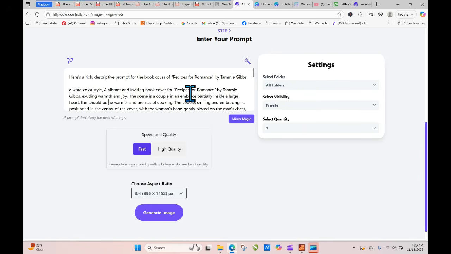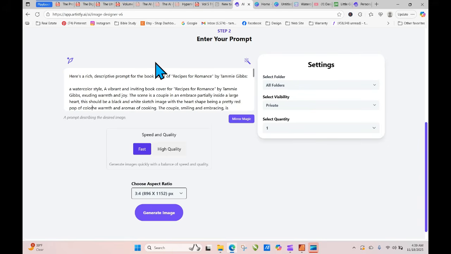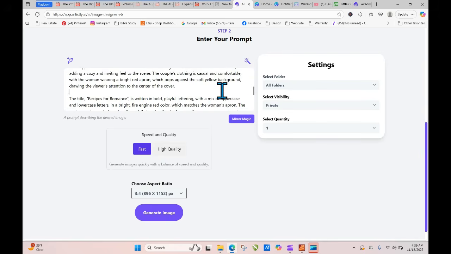This should be a black and white sketch image with the heart shape being a pretty red pop of color, and eliminate this aroma as a color.